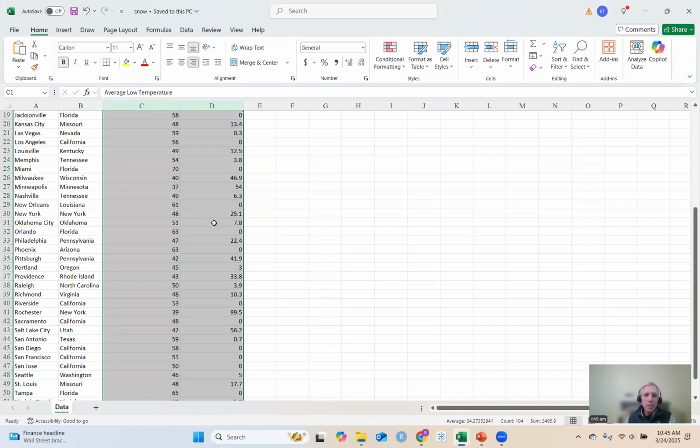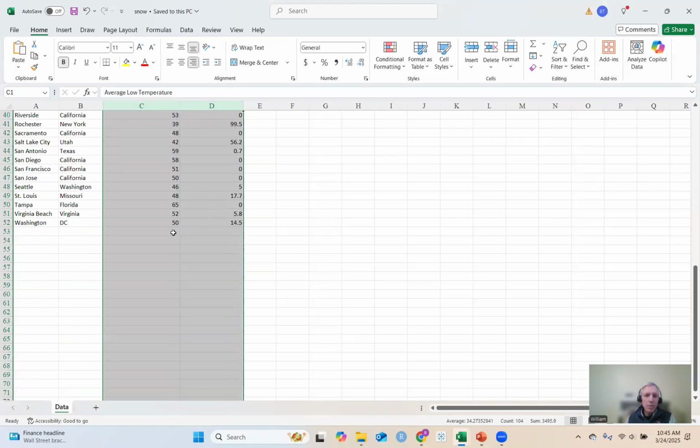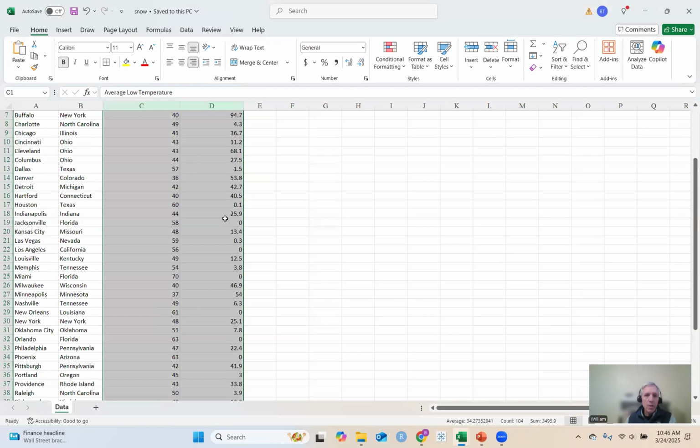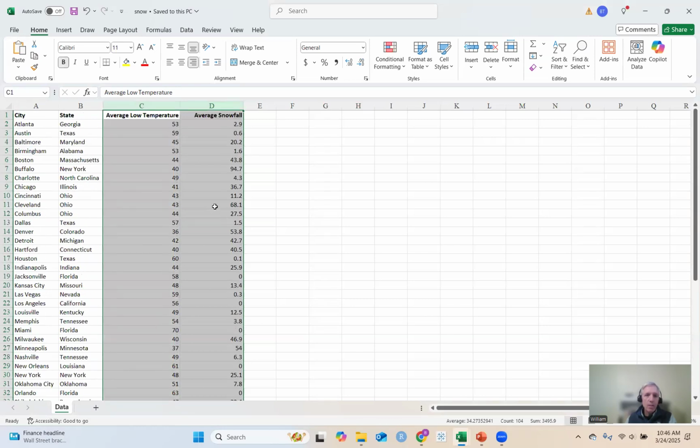Like if you do something where you count blanks, you'll get a huge number here. In fact, that's what we did last time. We used this formula called count blank. You'd get a huge number here because it's going to count all the blanks in that column. But when you have something like numeric data you're trying to graph, Excel is smart enough to know that that's all you're really trying for.